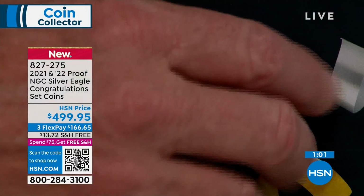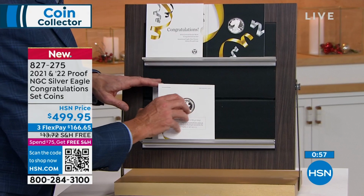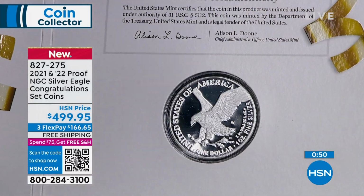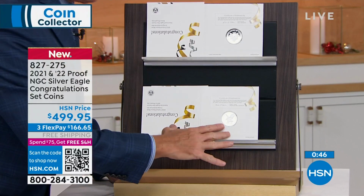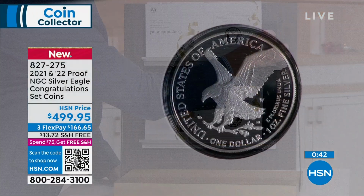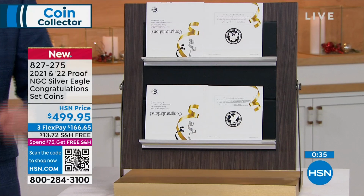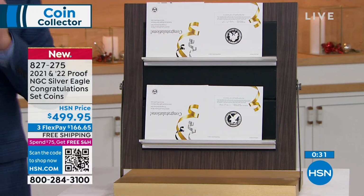And so here's what I'm going to tell you. This is the last of the old design and the first of the new design, made in the congratulations set. I'm going to flip these over. Now remember, the actual last coin and the actual first coin in that set from the Silver Eagles, I just paid $500,000 for. Those were the actual first and last struck by the mint director. But with what you have right here, these are only 30,000 down here, only 40,000 up there, and I have the pair of these.